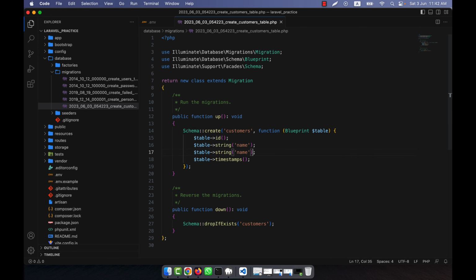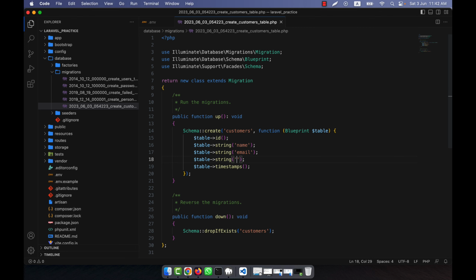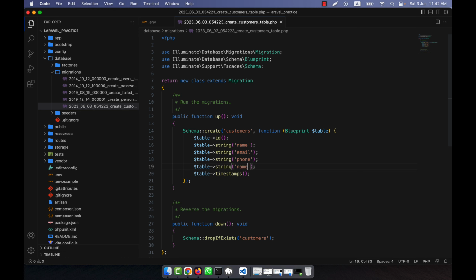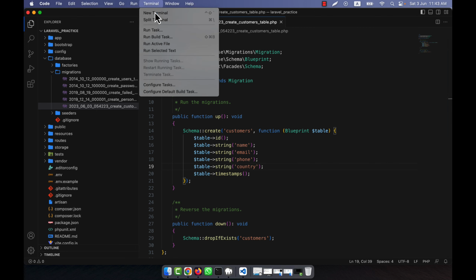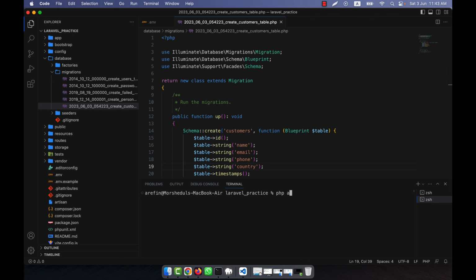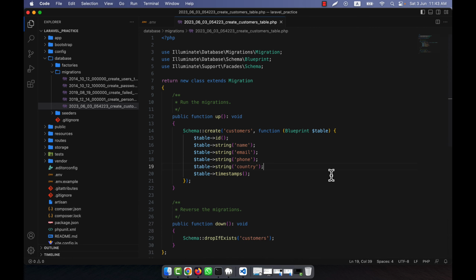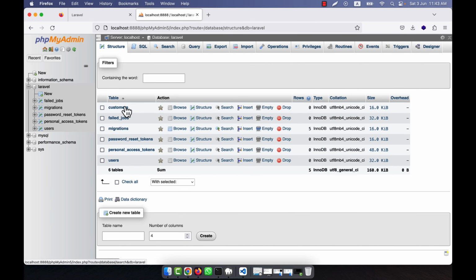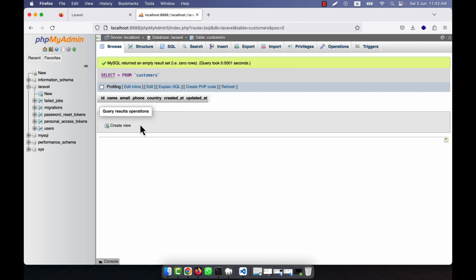I can also copy and paste here, that is email, customer email. I can give here customer phone, and also I can give here customer country, for example. So 4 items are given here for the customers. So if I run the migration, what will happen? I go to the terminal and here php artisan migrate. You see that a customers table is created. I go here, refresh, and you see that the customers table has been created.